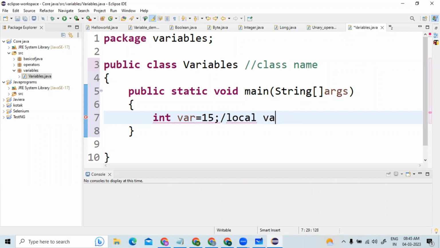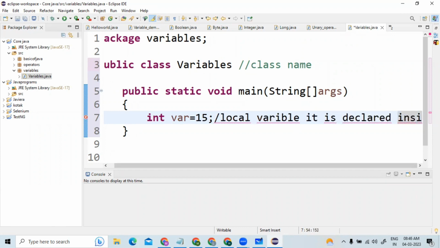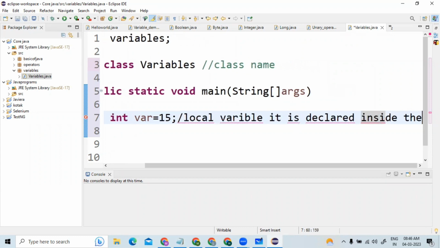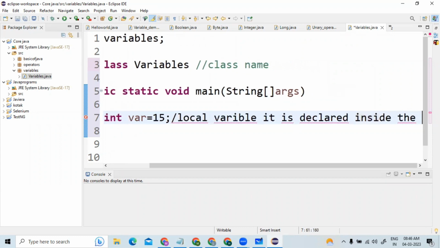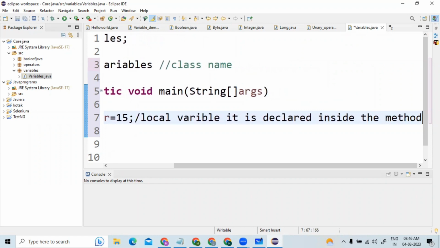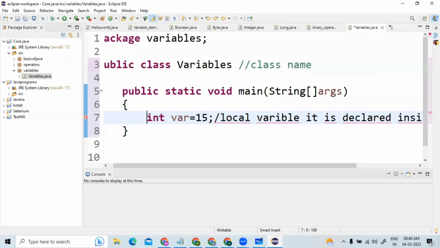This is a local variable because it is declared inside the method. Which method has been there?